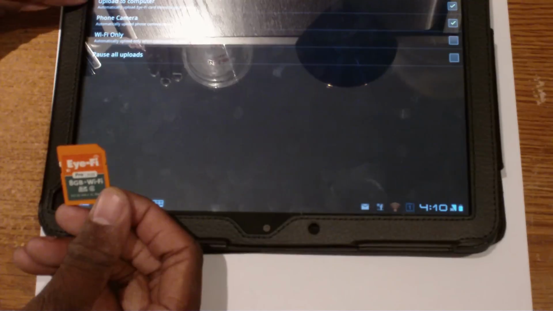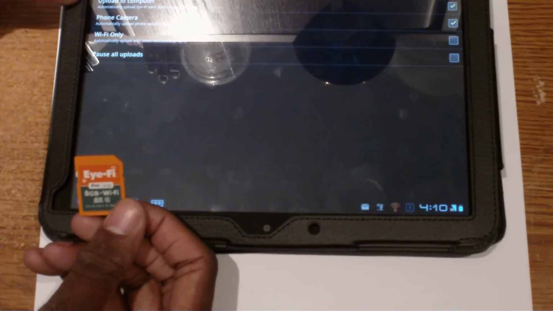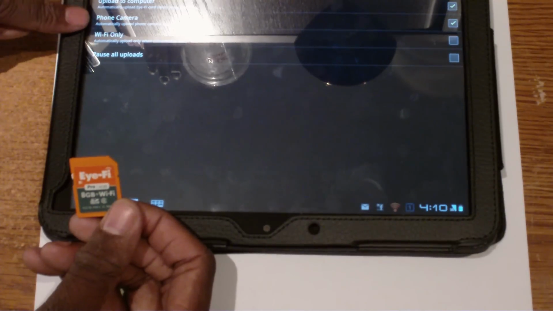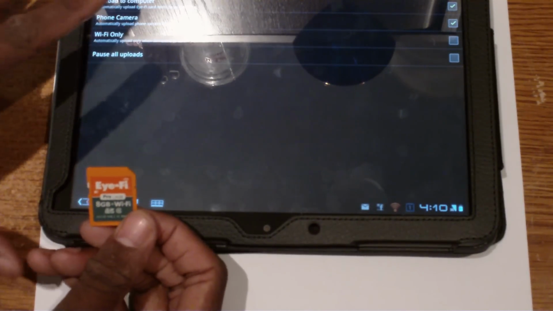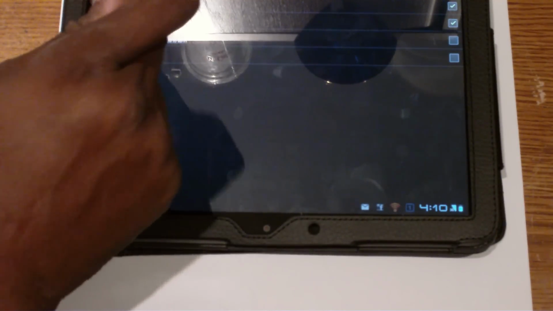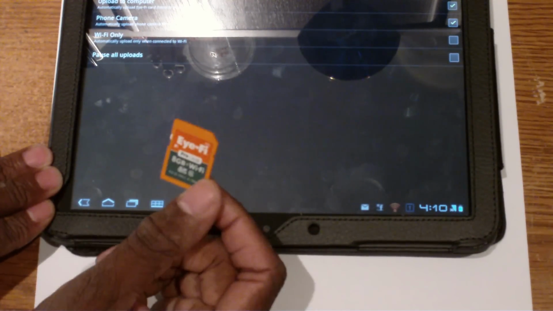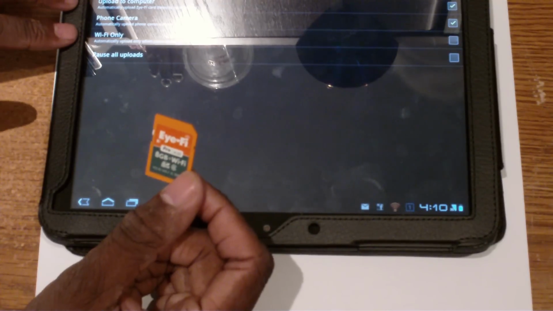Okay, so once I've done that, then I can go to upload preferences, and now it says, okay, what do I want it to do? Upload to computer. That means the pictures will come to my Xoom. Then my Xoom will send them to the computer, wherever else I have them sent to. It'll take care of that. Phone camera, all that means is, because I'm using my tablet, which does also have a camera in it, it's saying it will take whatever pictures I take with this and also send them up wherever my other pictures are going. I suggest that.